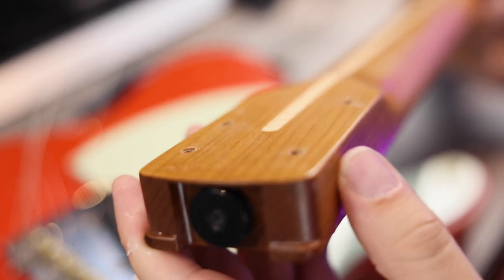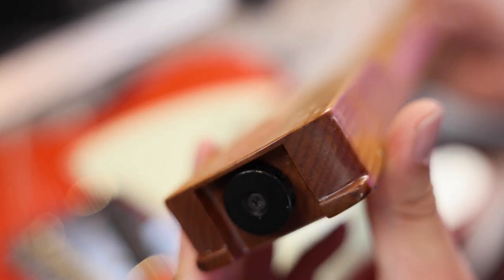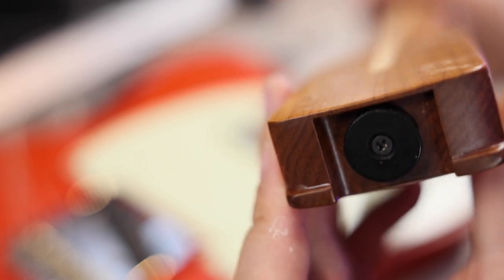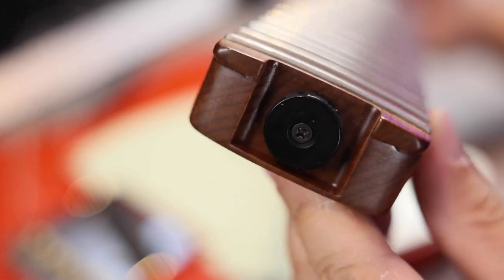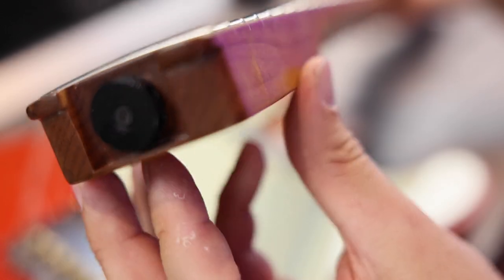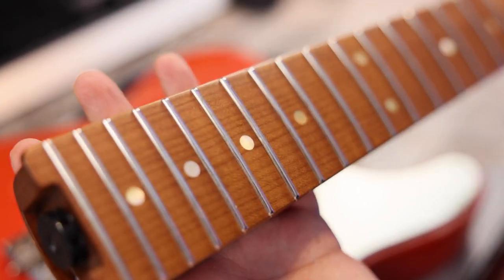Let's just look at the heel here. Yeah, again, just like that STE, finished. They take the time to finish around the truss rod wheel and you think, who does that? Fender doesn't, Gibson doesn't. Love that. All the lines, just crisp. What more could you ask for? It's high quality stuff. That's all I have to say.